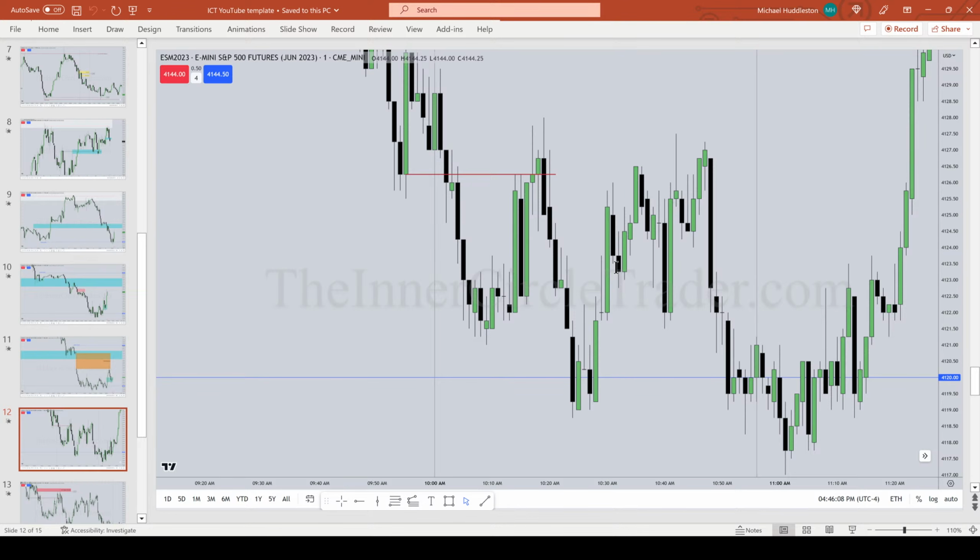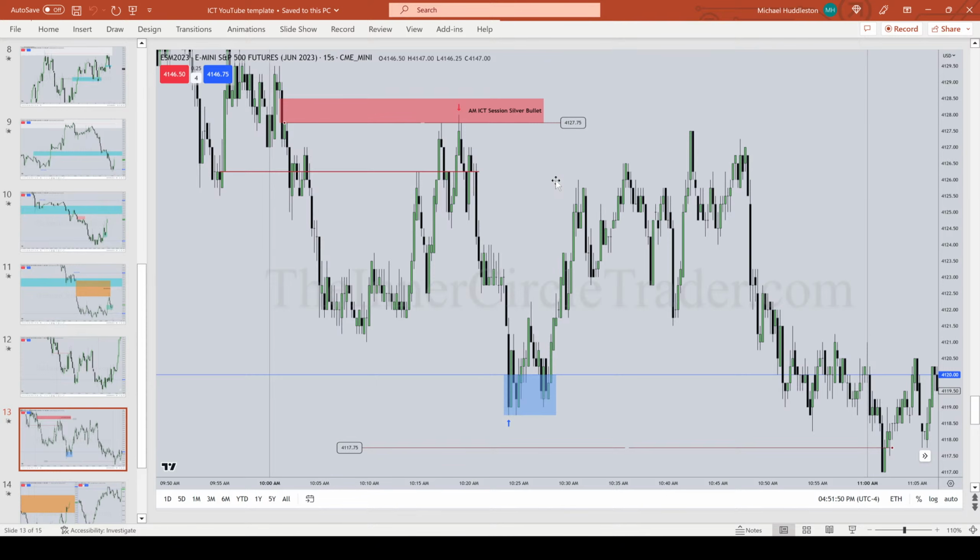Because of those factors in agreement, we could look at this area in here and break that down into a lower time frame. Even still, this is a 1 minute chart, so every 1 minute interval is represented by one candlestick here. This level here, this red line, we're going to look at that now on a 15-second chart. This is that same order block.